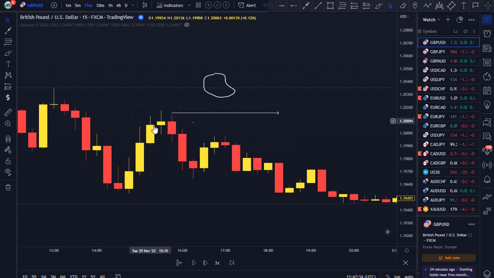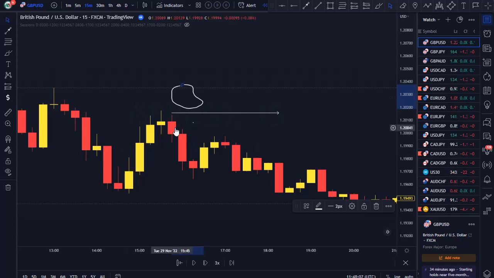Now this alone tells me, with what I've seen here, why the bulls were pushing up, I already have the idea that the bears are in the market. Number two, this formation here formed, and that gave me another idea that the bears are likely taking power. That's number two confluence. I'm not even talking about support and resistance. I'm just talking about the candlesticks. Remember I tell you guys that your confluence is your confidence, right? Good. So now we've got two confluence.